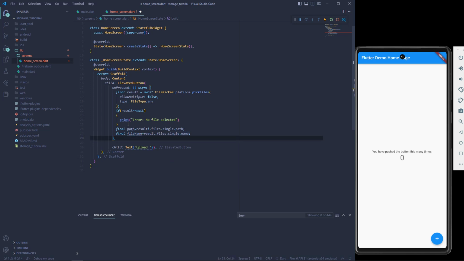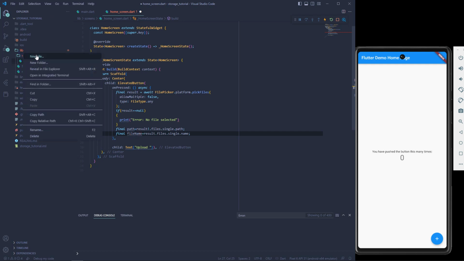So the next thing we want is that we can print it, but I don't think we should. So the next thing is that we will pass in this path and this file name to our storage service.